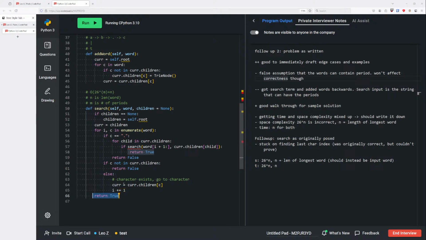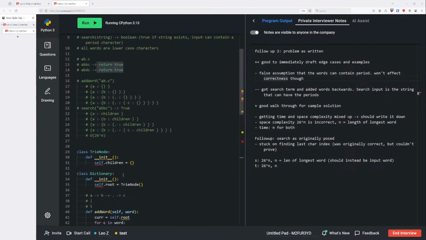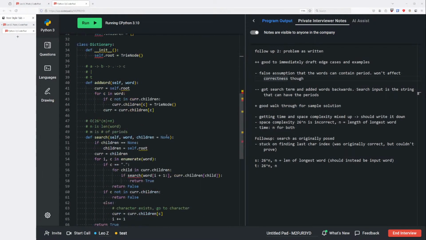My question for you is, from this performance, how well do you think I would do on an actual interview? I think if you clean up the confusion with the inputs being mixed up there, you would have got time to fix your time and space complexity. That would have been a pretty good performance. As of right now, that really depends. The pass or fail depends on how much the company is weighing the analysis. If the company isn't really weighing that and they're looking for implementation skill, I think you got that no problem. But if they're really looking for you to analyze things correctly, I think this was a bit far off.